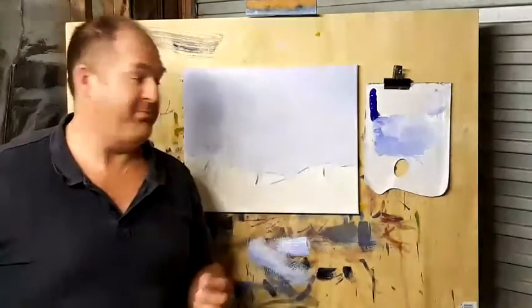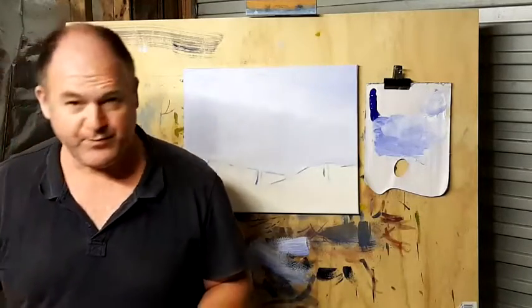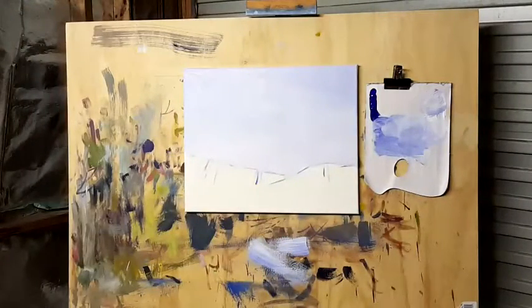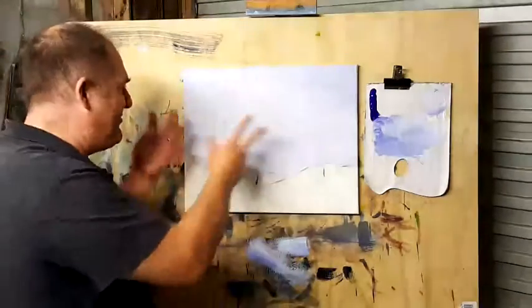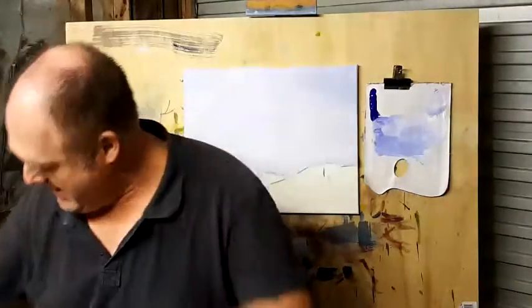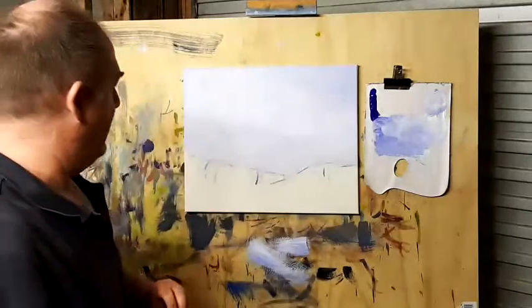So what we're doing at the moment is step two of the Moore method, which is blocking in. As you can see, I'm just getting colour down the canvas and understanding how to create a composition and create aerial perspective in your painting as well. Really important. But in this particular painting, we just want to create a bit of mist in the background. However, we want to get this foreground in so it has a chance to dry, which it will, before we move to the detailing and so on.